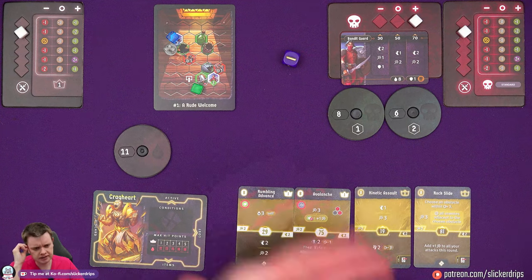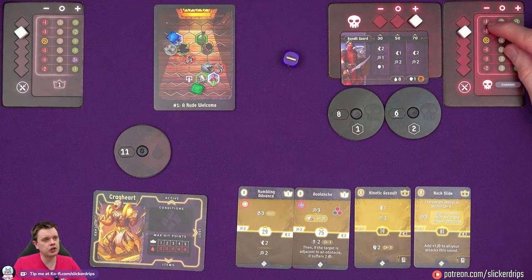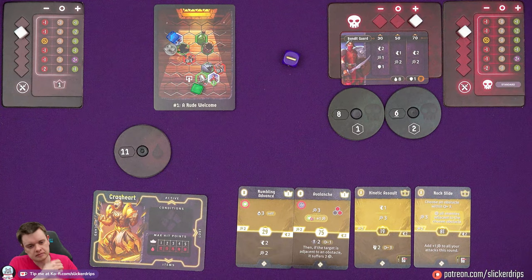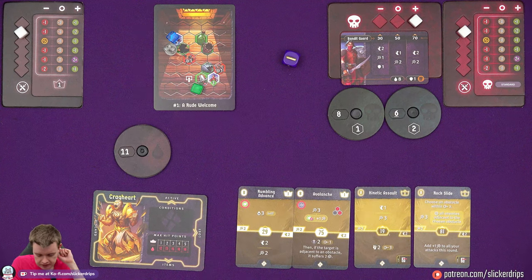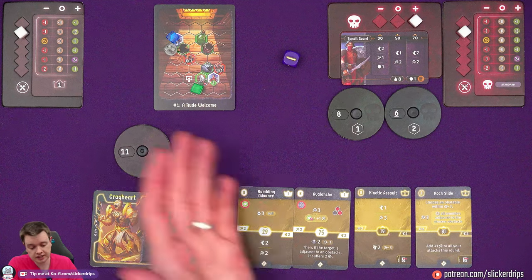Did I mean minus two as well? They rolled a minus, but on their chart that is a minus one. I think that's what I was trying to say. Hey, Jerry. I think we're on the same page. So yeah, Rock Slide: I can choose an obstacle and attack all enemies adjacent to that obstacle.